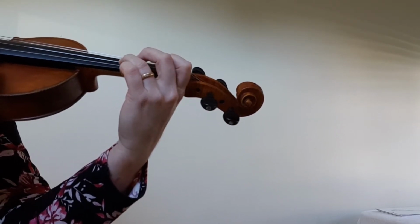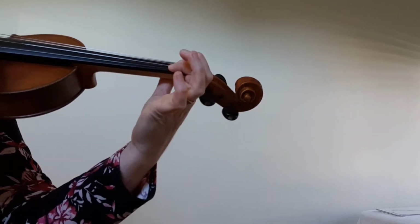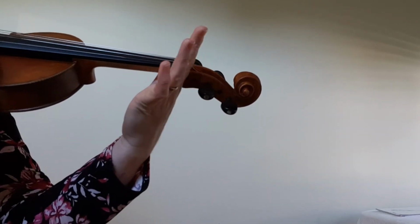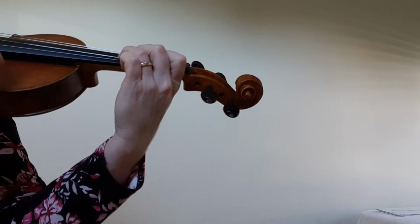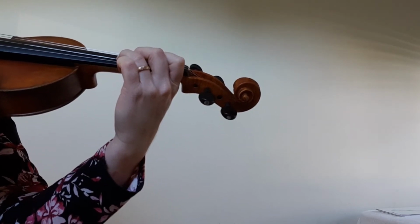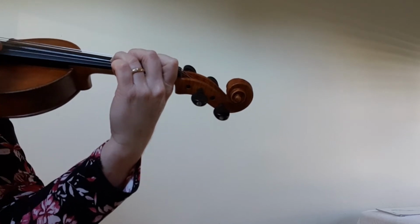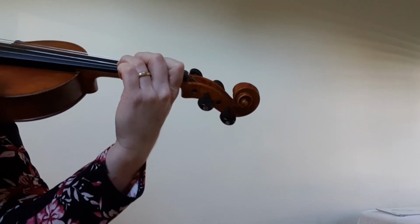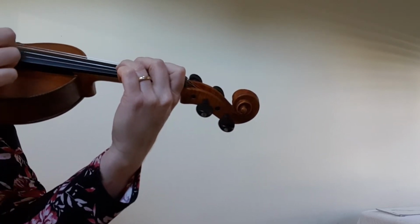So let's go from bar 7 to 8. Bar 7, low one. E, 3, 4, 3. And that note in bar 8 is a minim with a dot, called a dotted minim, and it is three counts. So let's play the whole of line 2, bar 5 to bar 8.